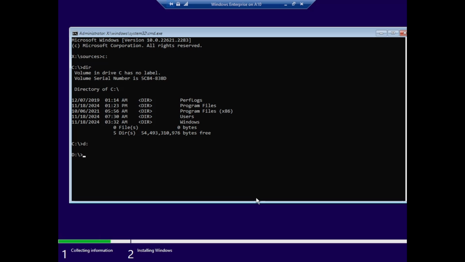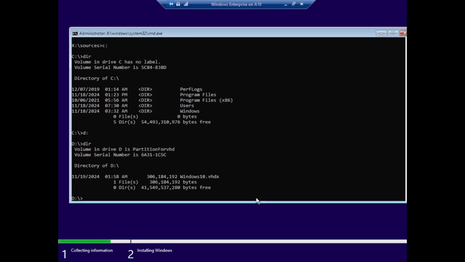D. Okay, so mine is D. I did call it Windows 10, but I'm gonna install Windows 11 to it. Made a little mistake, but this is where that virtual hard drive is sitting, VHDX, VHD. So it's just on the D.